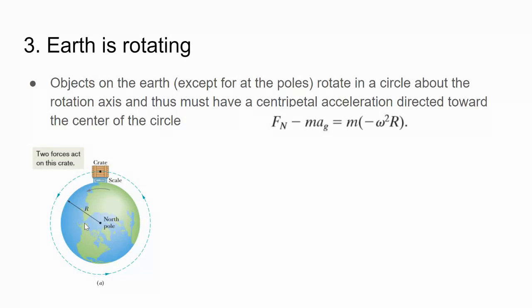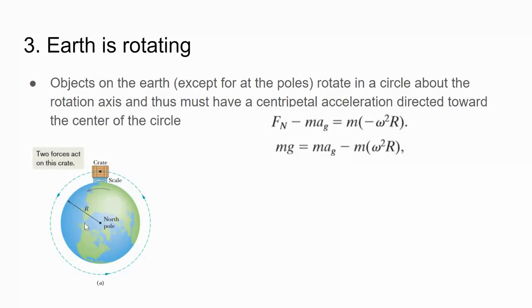And that's going to equal the net force on the object, which is the centripetal force. In this case, we're setting that equal to centripetal force, which is mass times centripetal acceleration. Now, we used omega squared r for centripetal acceleration instead of v squared over r. It is the same thing. We're talking about the radial centripetal acceleration, so you can use either one. And the reason that it's negative is because it's directed downward on that crate, because our force of gravity is negative as well. It's a negative direction.